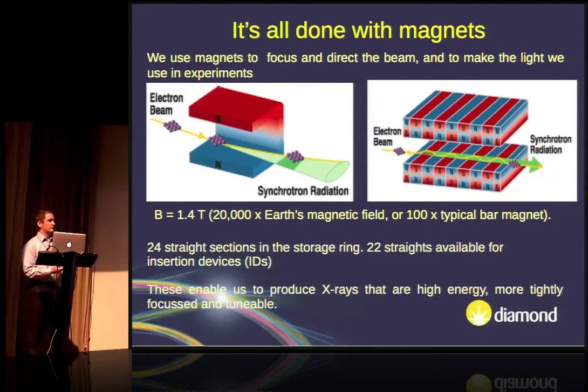So, as I said, it's all done with magnets. We use magnets to focus and guide the electrons, and as a byproduct of moving the electrons' path, you generate synchrotron radiation. So a good analogy would be if you go round a roundabout increasingly quickly with a car, you get the squeal off your wheels. If you do the same with electrons, instead of squeal from the wheels, you get the synchrotron radiation. So we're not using the electrons, we are using the product of what they produce.